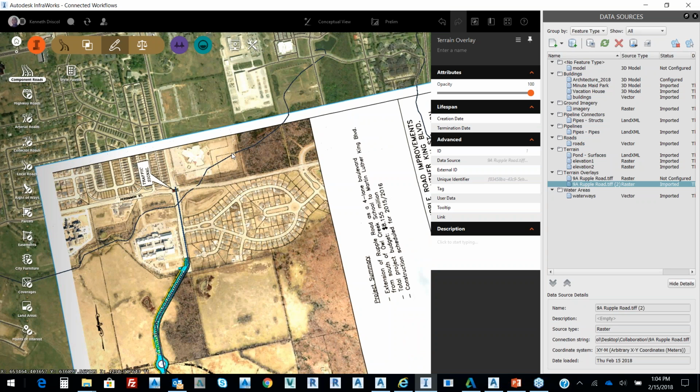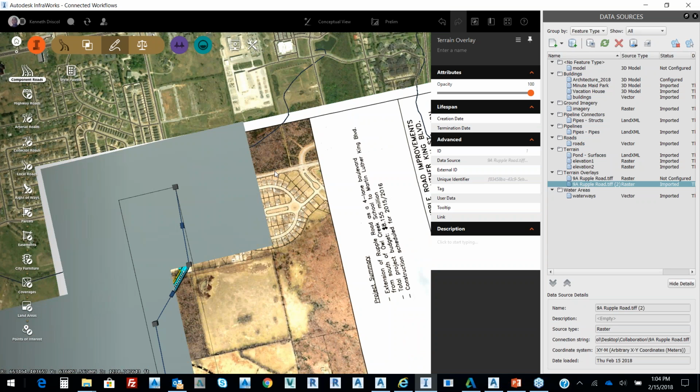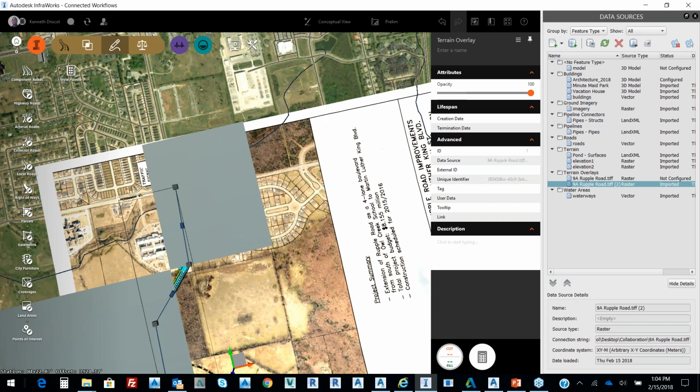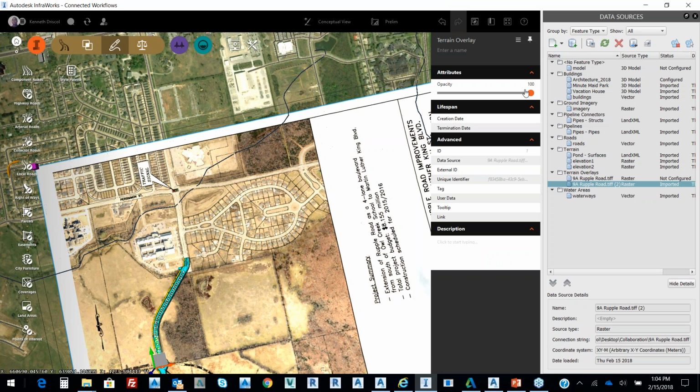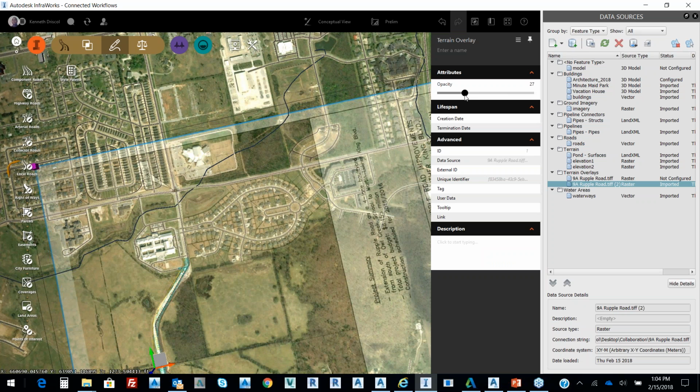So I'll make it simple. And then when I pick on my image, I can change the opacity of my image, and you can kind of see that I'm really close in reference to this image.